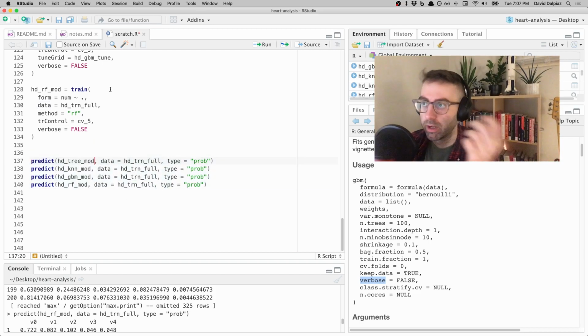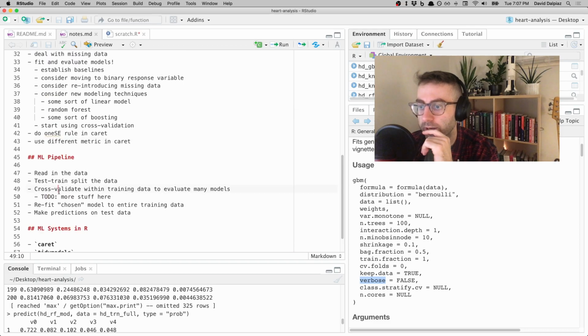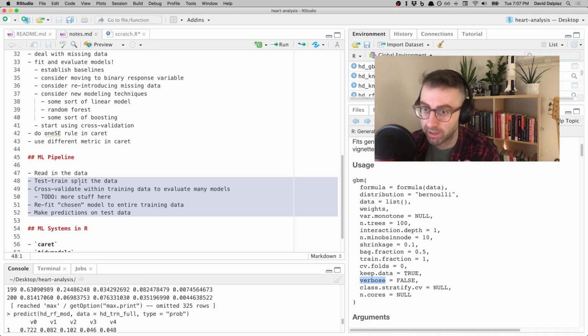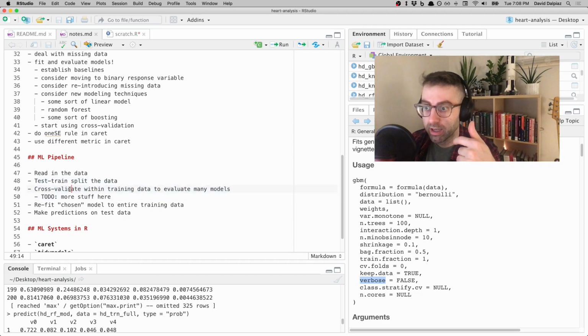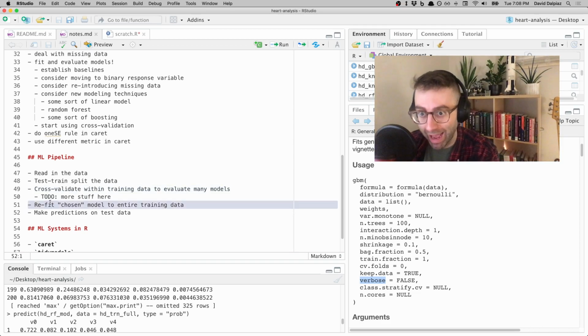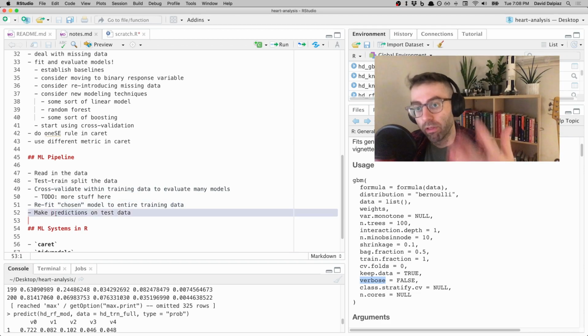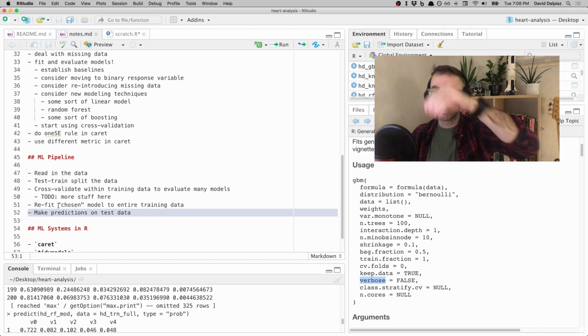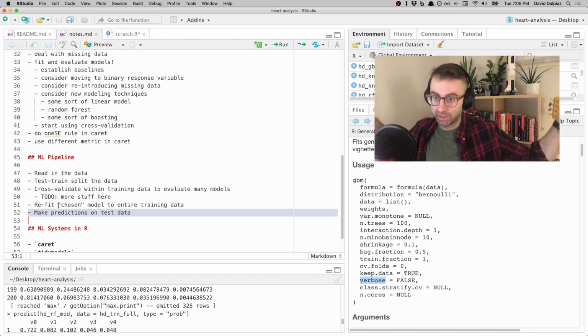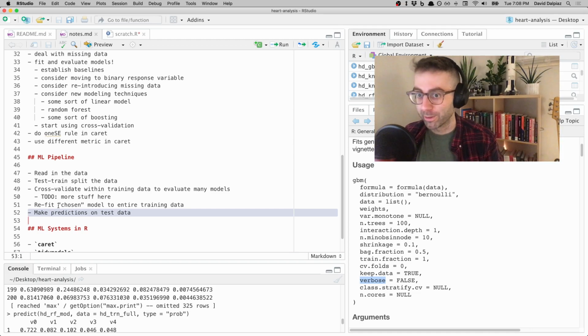But okay, what do we have left to do, right? So now we have, so beautifully, this all taken care of in Caret. So this we use the create data partition function and then do the usual splitting. To do this, we use the train function. This happens automatically as a function of using train. This is very easy to do. You just say predict, the model that you fit with train, data equals test data. There you go. And you don't have to worry about how predict works because it's always either going to be raw or prob, depending on what you want.